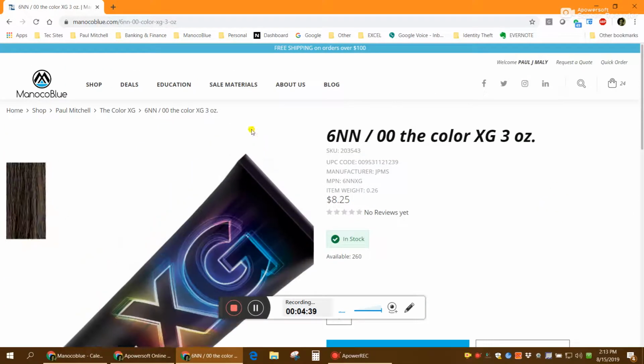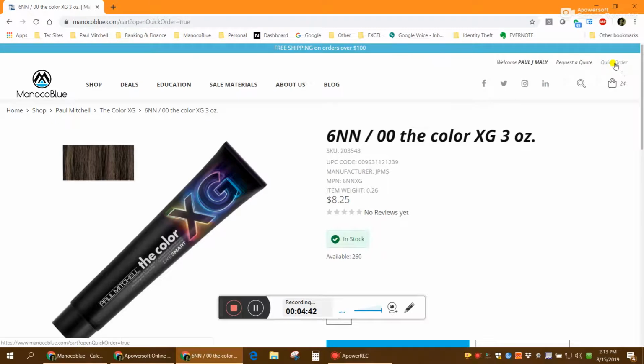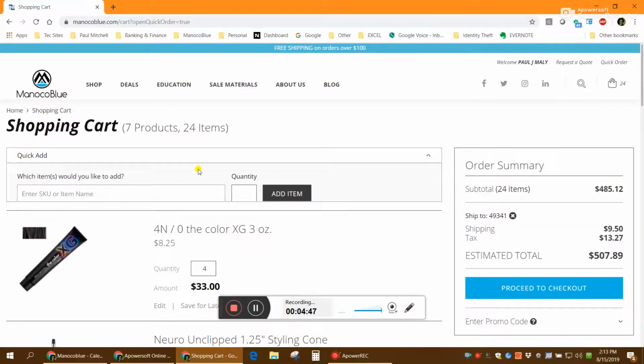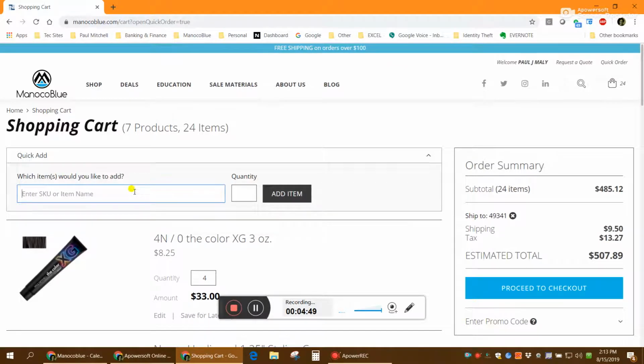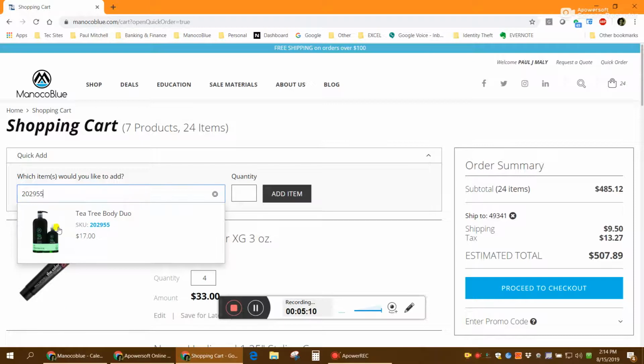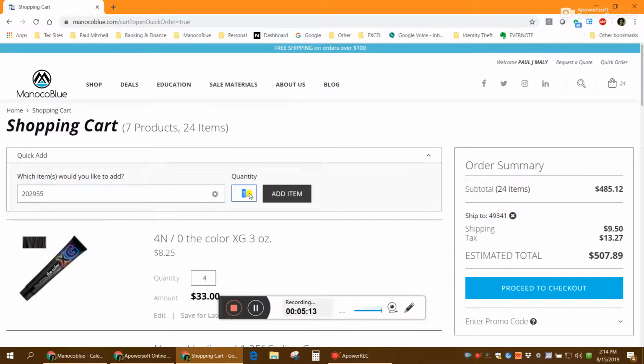And that's a little clunky yet for me even, so I actually like quick order. So if you go to quick order, you have the ability to add things. You could use a barcode, so if you have a scanner, you want to use that. If you happen to know ManocoBlue SKUs, you could put your SKU number right in there if you were able to remember what the SKU numbers are. You can see it's starting to, I do that, and then I can add a couple more, drop it into my cart.